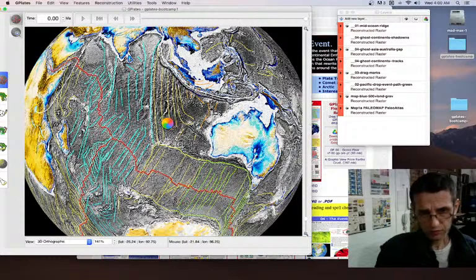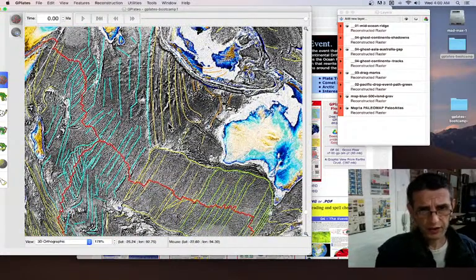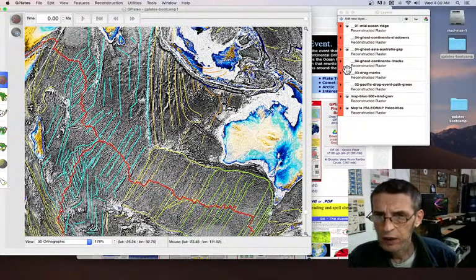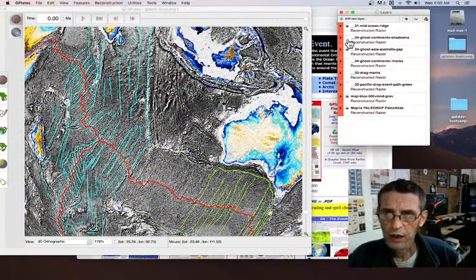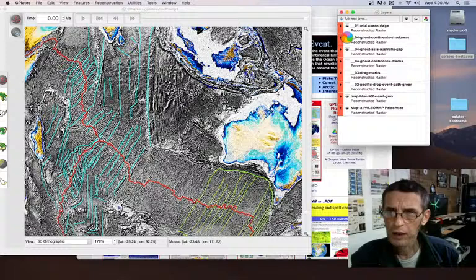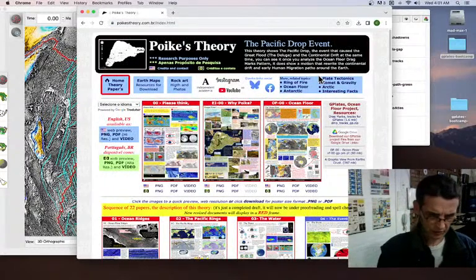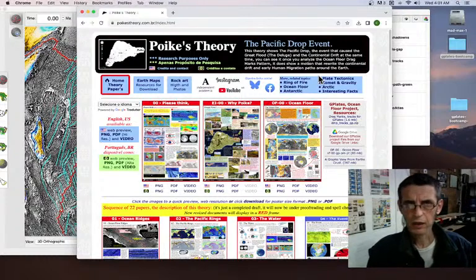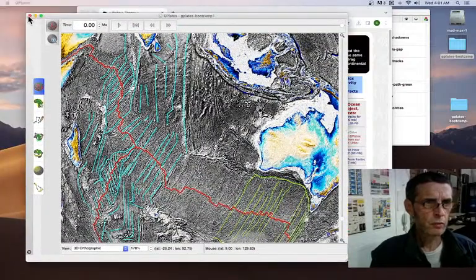It's just a rough drawing so we can understand their directions. The base kit has the drag marks pattern, ghost continent shadows, and the mid-ocean ridge. That's about it. Now we're going to go to the two main pillars.